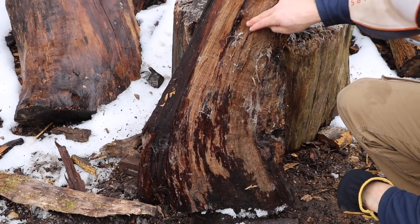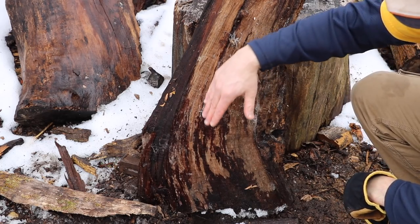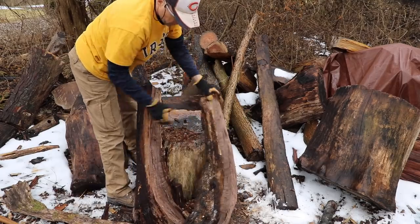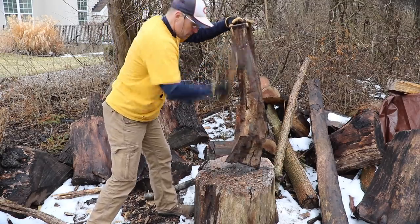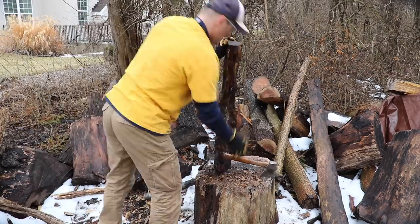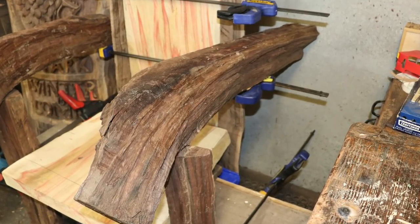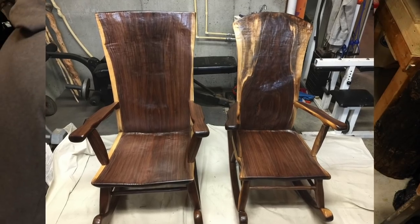If you look closely at this piece of walnut, you can see the grain is straight, then it curves down this way. So I'm going to split this and have the split follow the curve, so I end up with two pieces where the wood angles down, and that'll be perfect for the claws. I've got some leftover walnut from a previous project, and I'm going to use this for the seat support.